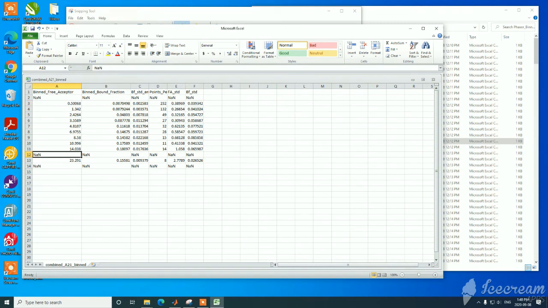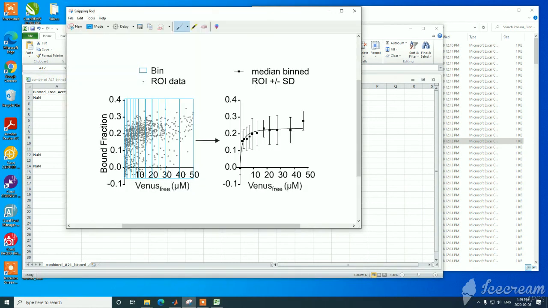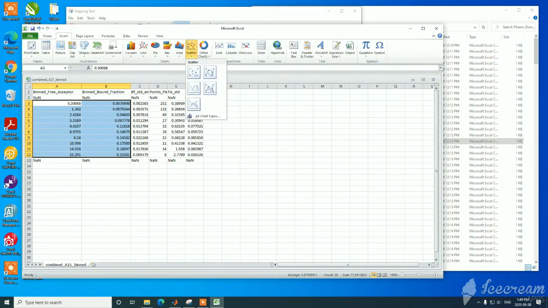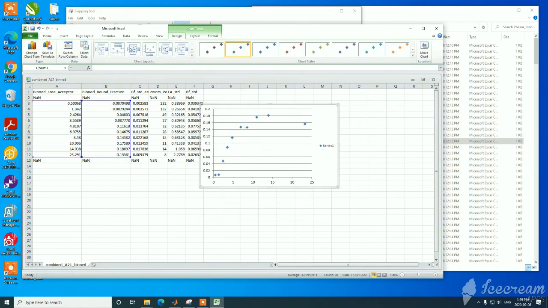If a row shows up as NaN like this, that means that at that point there were insufficient ROIs within that bin in order to calculate an average. We have a minimum threshold: we require 5 points to consider the data good enough to analyze. So you can see the resulting binding curve for the bin's data as shown.